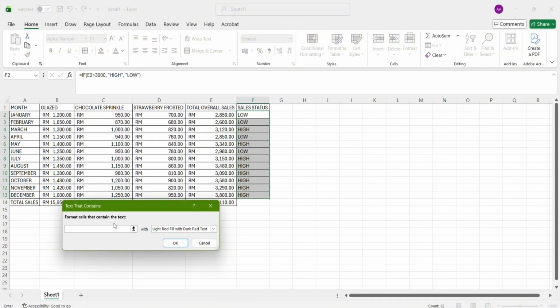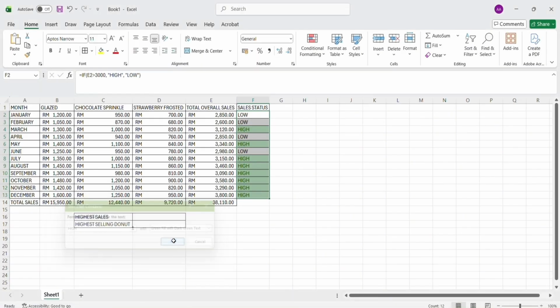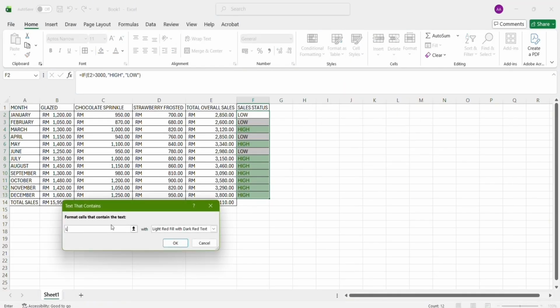You can type in High and pick Green Fill with Dark Green Text for the high sales status. Repeat the same steps and type in Low and pick Light Red Fill with Dark Red Text for the low sales status.